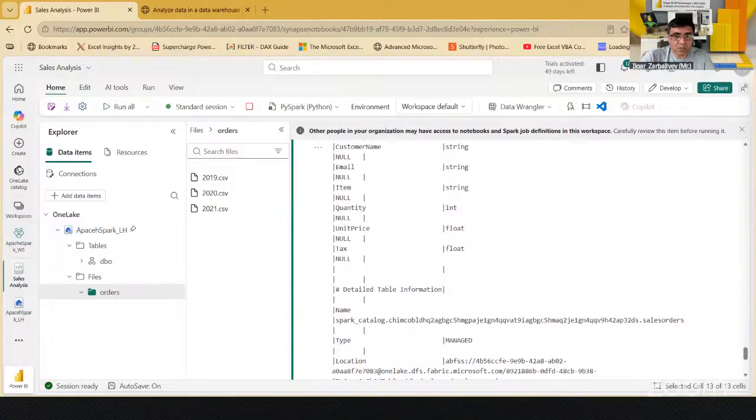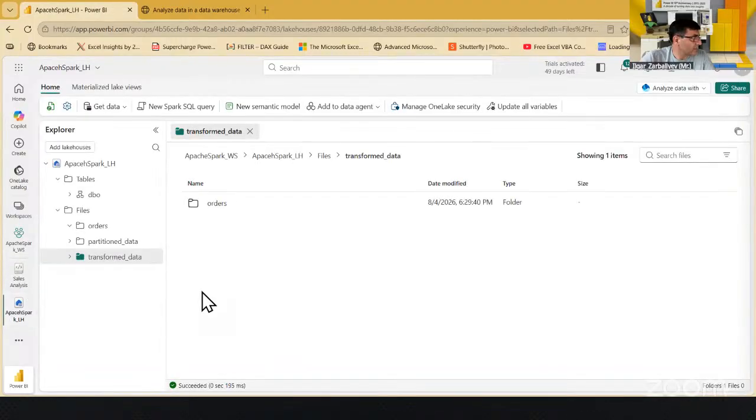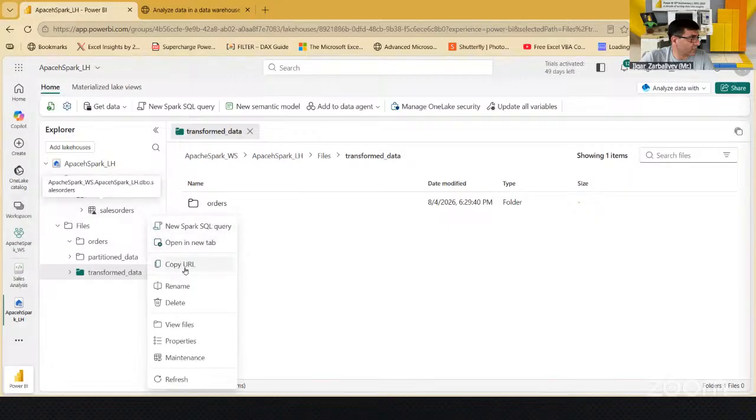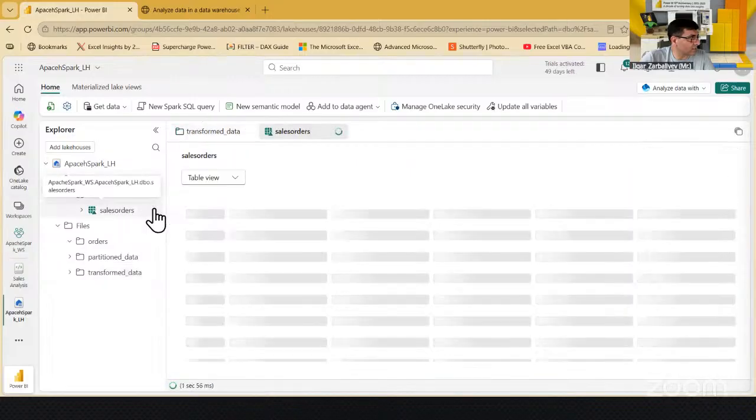Okay, so what else am I going to do? Actually, let's go back to our lakehouse. This is our lakehouse. So I can see our sales orders that were created thanks to the last code. So here I can click on the ellipsis, and what I can do, I can actually click on here.